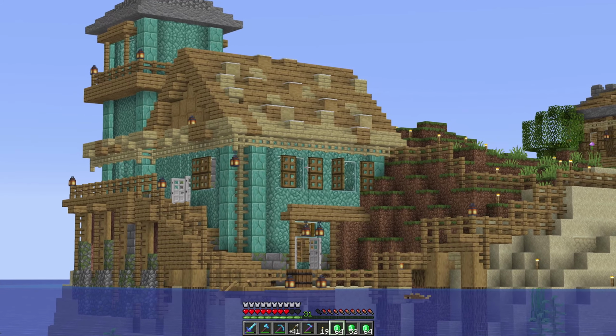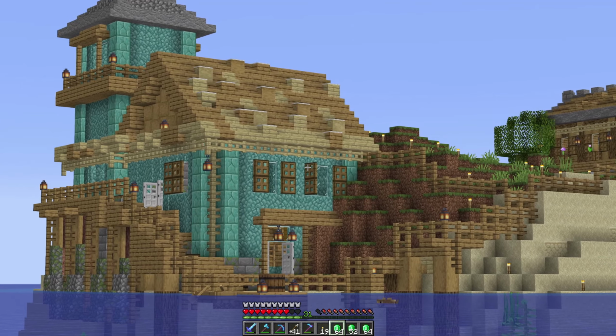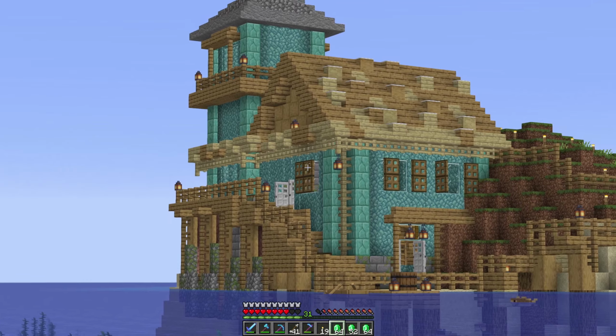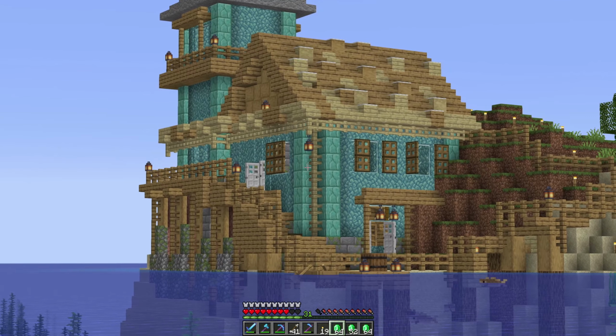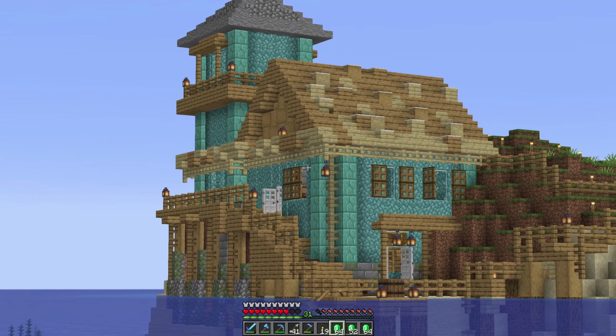I've put the trapdoors as shutters, making some of them closed, some of them half open, some of them completely closed, just to give it a bit of extra depth. Yeah, I'm quite happy with it. I think it's turned out okay.